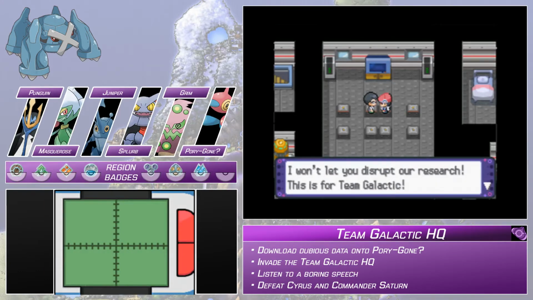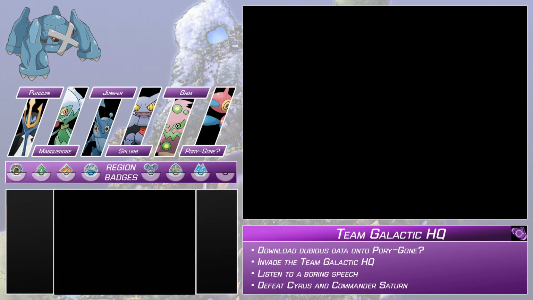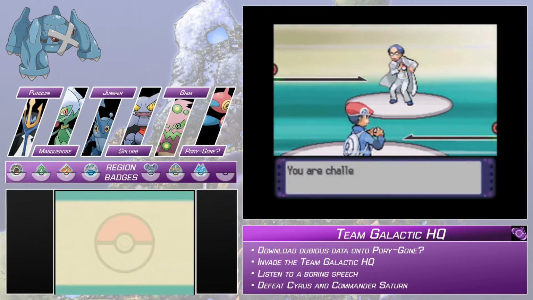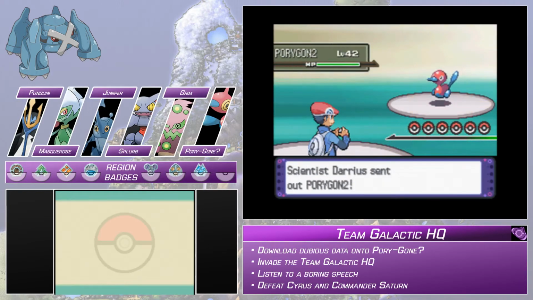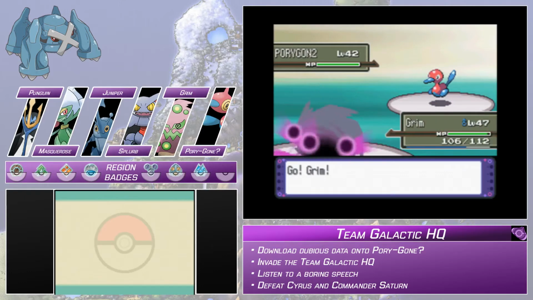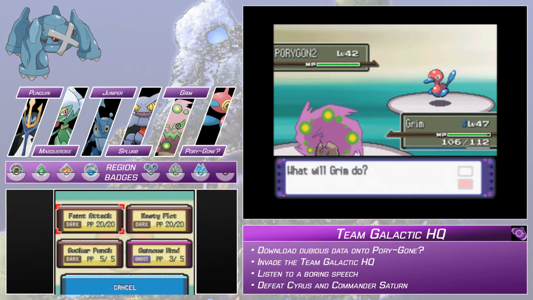I won't let you disrupt our research. This is for Team Galactic. And the topic of your research is me. I'm sitting right next to you if you wanted to ask any questions, Scientist Darius. Ah, you're the scientist with the Porygon too. If I had known that, I would have had my Porygon-Z right now, but oh well. I guess that means that you're faster than me.